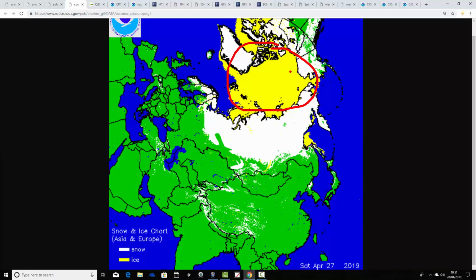We'll see what kind of season we have in terms of Arctic sea ice melt this year. We have tended to see some quite big melt seasons over the past few years, although we haven't had a death spiral year since 2012. Remember, the death spiral year for Arctic sea ice was in 2012. Haven't had one since, so hopefully we won't for 2019, but we'll keep a close eye on that over the next few weeks and months.